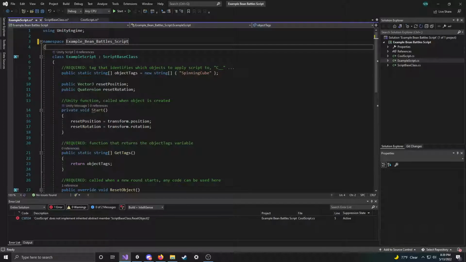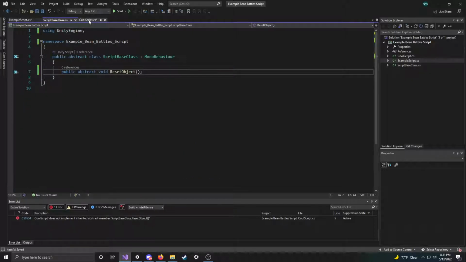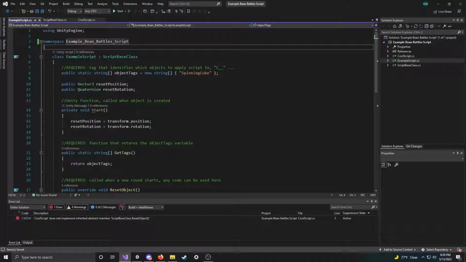But I'm going to go over all of that stuff before we go into making a new custom one. So essentially, you can see this is called the example script, and it also extends script base class. Your scripts have to extend this, the colon and then script base class. If they don't, it's not going to work.